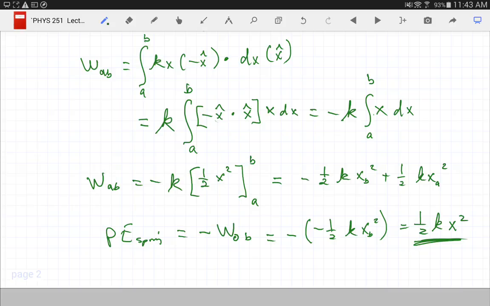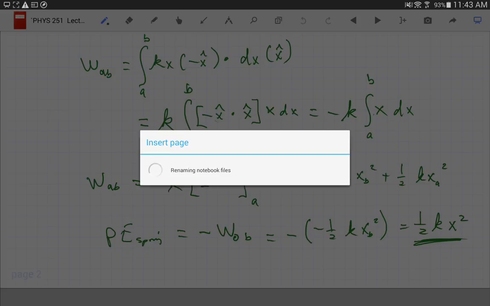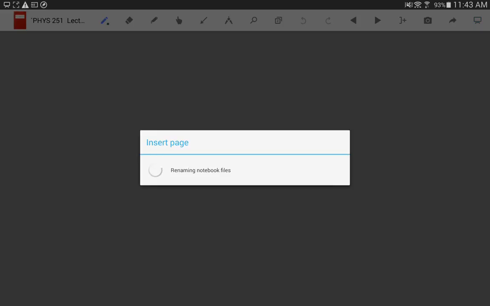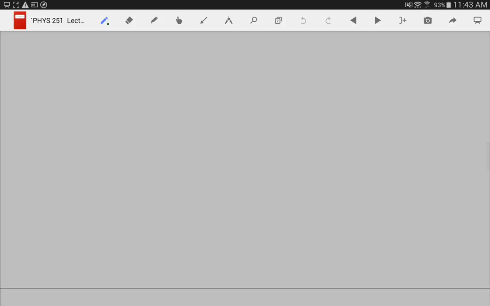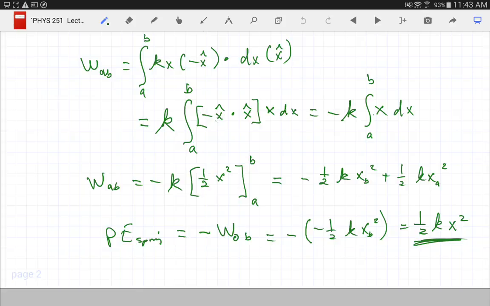Question? So is the potential energy after it's stretched? Well, it's the potential energy at any time, but you just have to remember that the x there meant the amount that it's stretched. So it's not the length of the spring, it's the amount the spring is stretched. So if x is 0, if it's unstretched, then the potential energy stored in it is 0. But of course, the spring is never going to have an actual 0 length. That's the unstretched. And work AB is the work done by the spring to go from position A to position B.